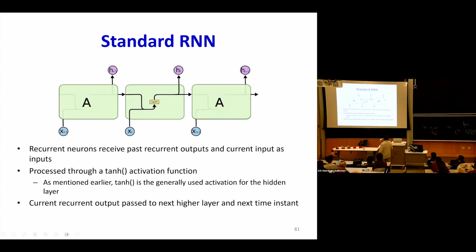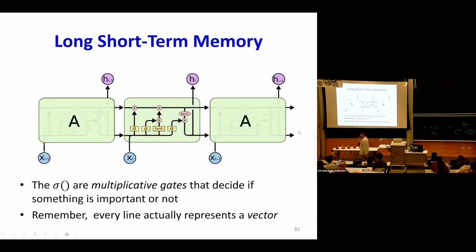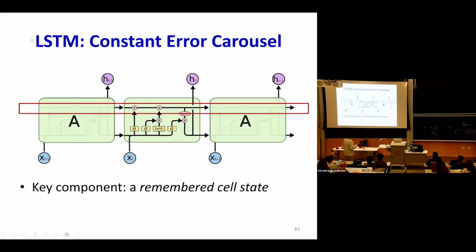Now this is going to be modified to something which is far more complex looking. If you have ever seen the picture of an LSTM, it looks like this. And if you ever wondered why, it's not fallen out of the sky, right? I mean, there's a certain degree of arbitrariness to the whole process, but the basic concept remains. The basic concept is very simple. The key component is this memory structure where there are no weights and no activations. Because as we know, weights and activations cause grief going forward and going backward, right? So this is what we will call a constant error carousel.